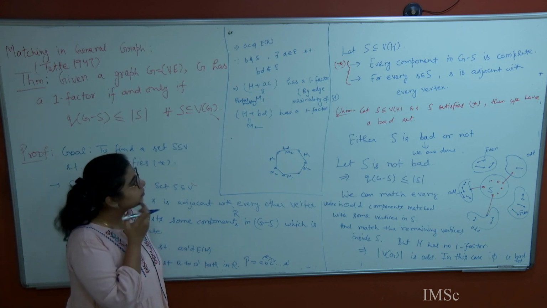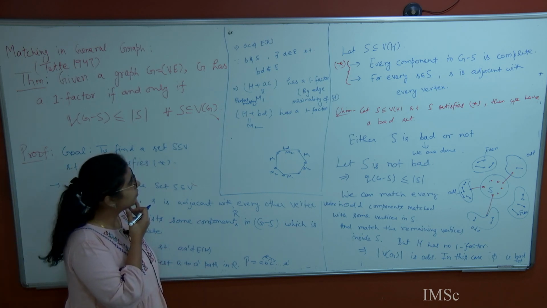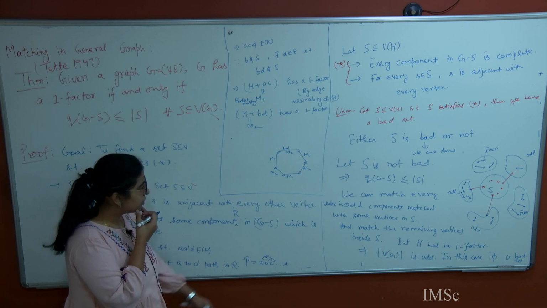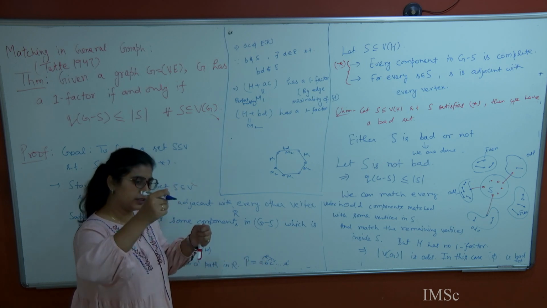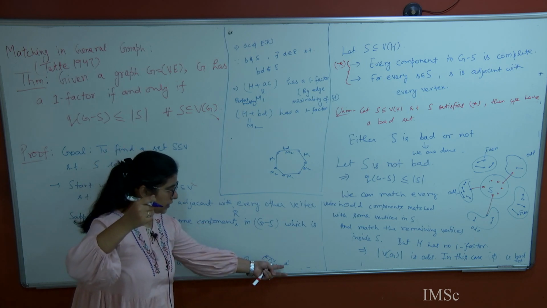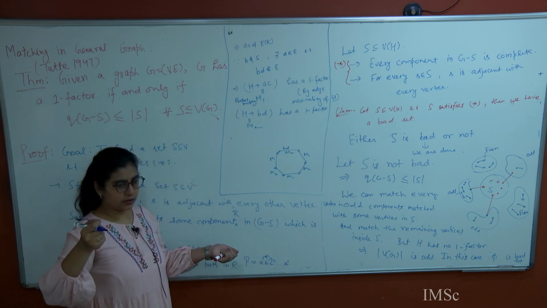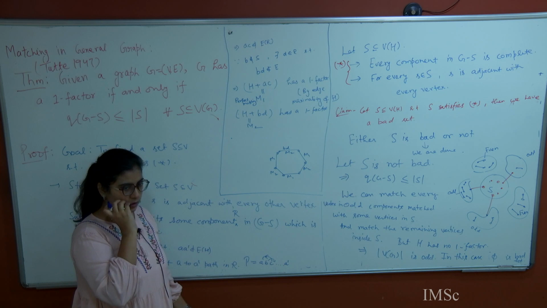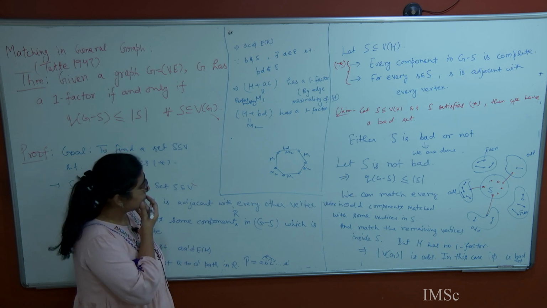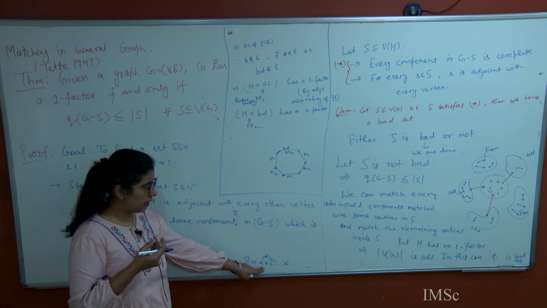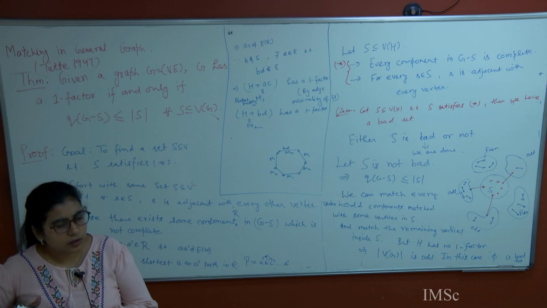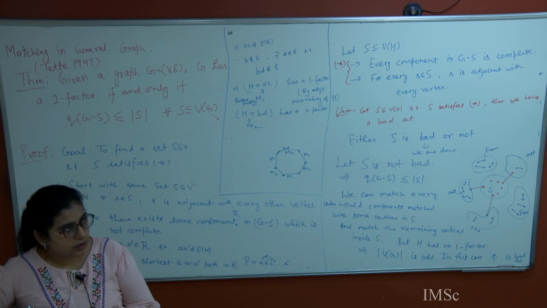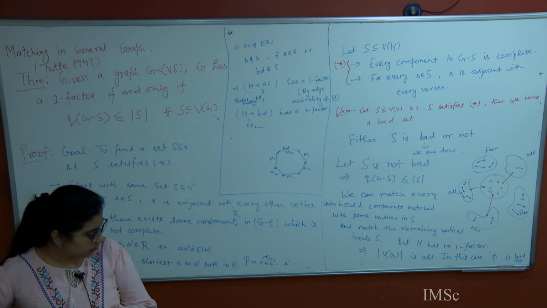Then how can you claim that BD is not an edge? Because there exists some vertex which is not adjacent to B. For example, A prime here, BA prime is not an edge, otherwise you have a shorter path. Yeah, but B is not in the path. B is in the path. I started with A, B, C. I'm saying that the path is A, B, A prime. This is the path. Okay. Then how can we say there is a D such that BD is not an edge?